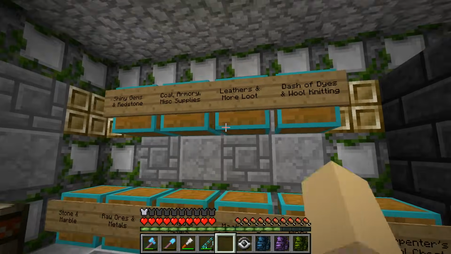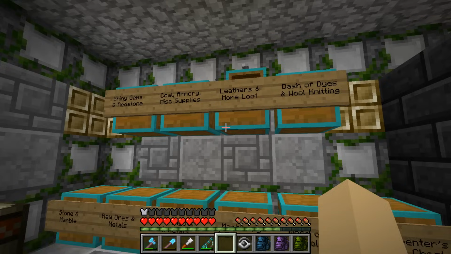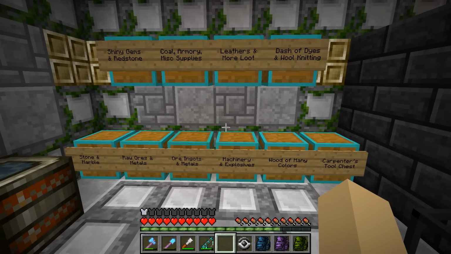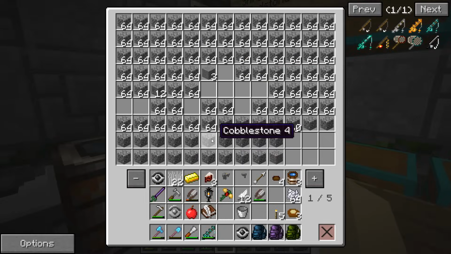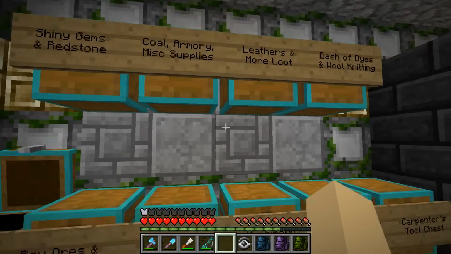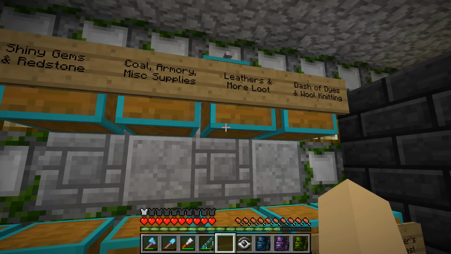Do I have any other piles of bone meal? I think I've gone through all of the bone meal that I used to have, actually. So that's a little bit of a problem, but that's okay. We'll work on it in the future. And I'm going to put away stone and marble, I guess. Yeah, the stalactites and stalagmites are in here, so they can go here. Leather's more in loot. I really wish I had a sorting system for these things too, but I think that'd be a little too excessive, because now we're not talking about any specific class of items. We're just talking about like hundreds of them.